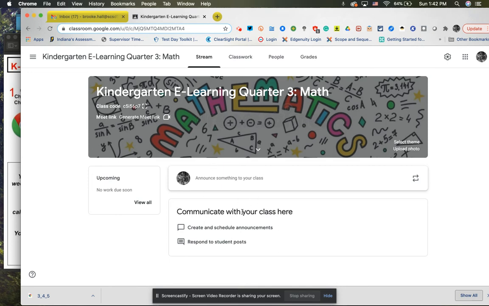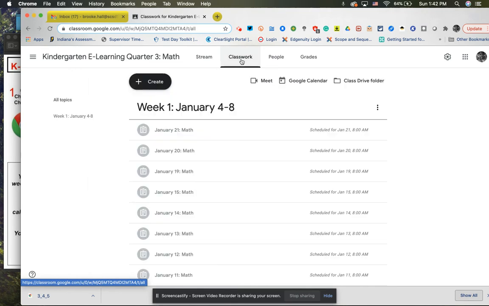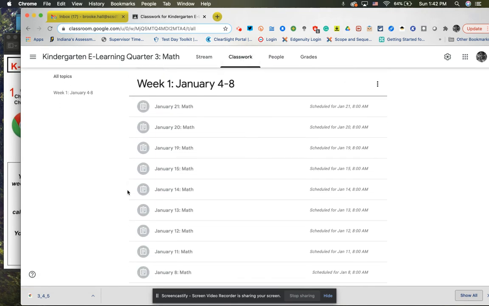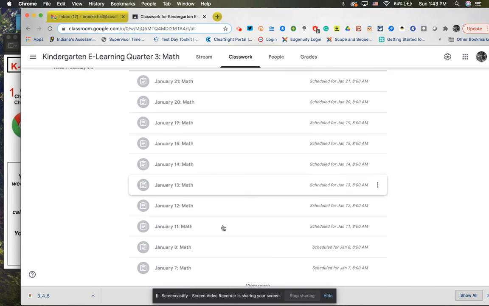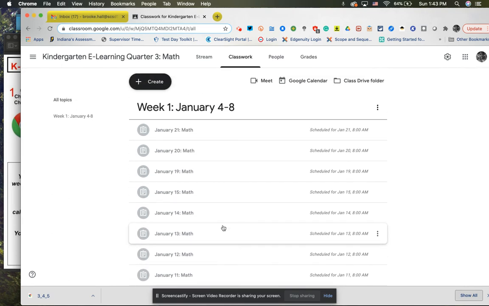After you read and check those updates, you can go underneath the classwork section, and then you can see your assignments for that week. You can see that we're getting ready to have this sent out to you starting for that first week, January 4th through the 8th. It's broken down by the due dates, and it's by week. And so we're giving you that full week to get these assignments done. And so it's really important to stay on top of those to get those done, not turn those in late, because then you're going to have a whole other set coming the next week.